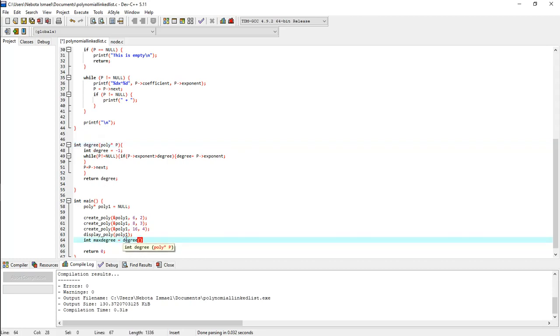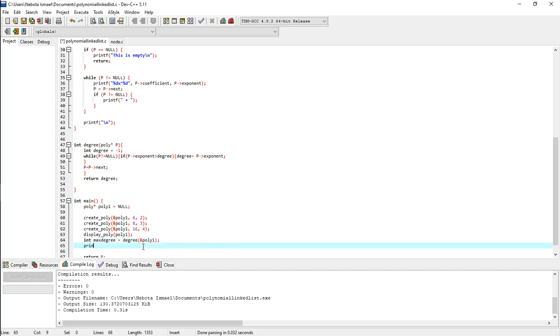We have our poly structure, we are going to give it poly1, right? So now let's print f percentage d is max exponent, so now what is percentage d? It should be equal to max degree.